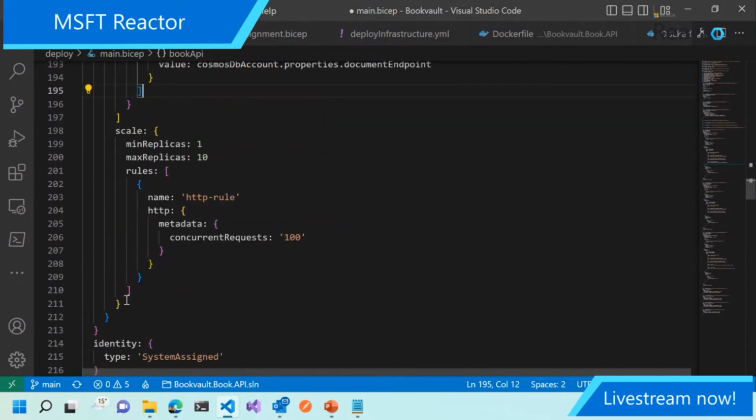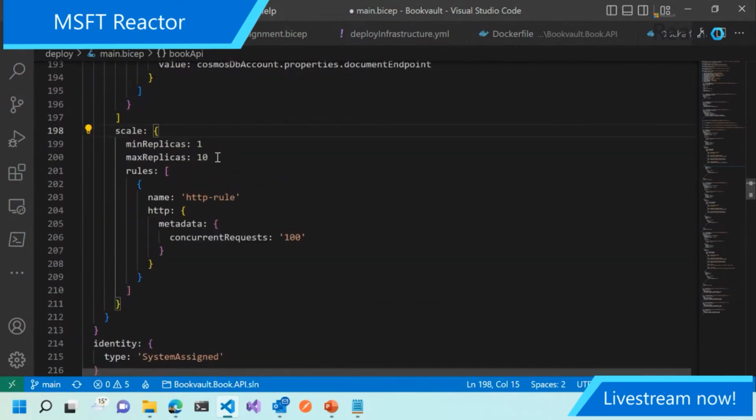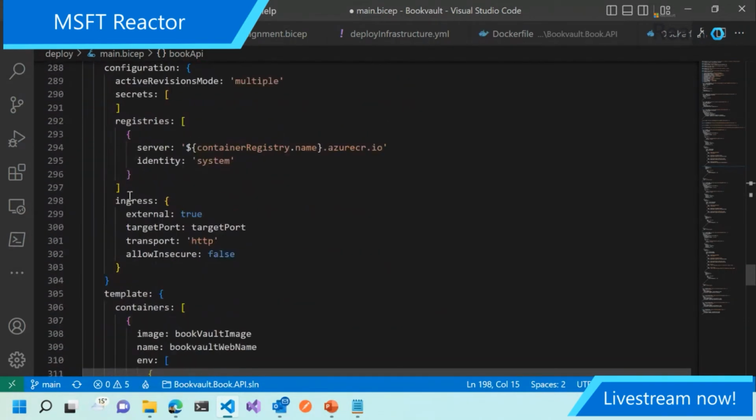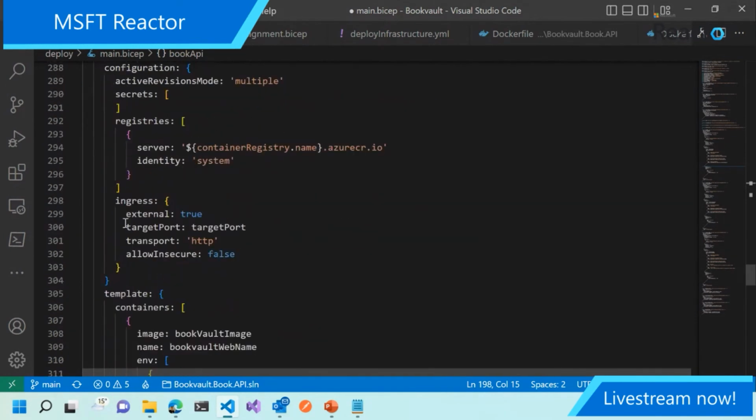And then I'm defining a scale rule here. Like I said, you can scale your container apps using any supported KEDA scaler. Here, I'm just using an HTTP rule. So for every 100 concurrent requests, I'm going to scale up by an instance. And we can scale from 0 right up to 30, but here it's 1 to 10. Now, the thing about max replicas is it's not always guaranteed. It's more of a desired state rather than a guarantee. So even though you put 30, it might not go up to 30. That's just something to be aware of. And again, I'm enabling a system assigned identity for that. And then just to show you the difference, for my container app that's going to host my website, I've got external ingress enabled.